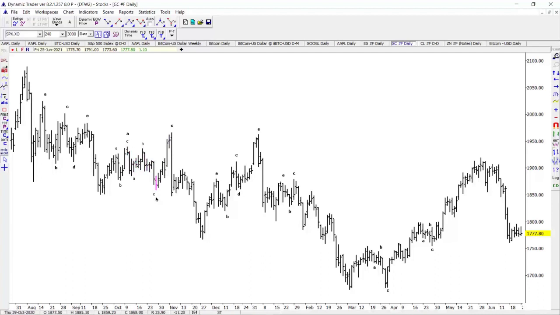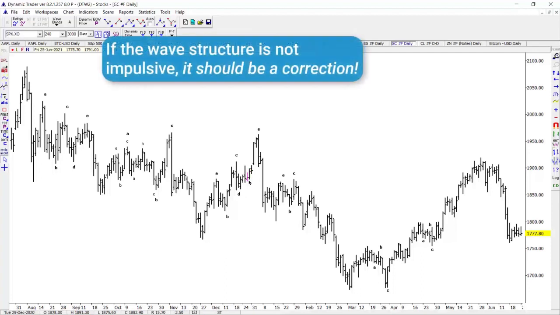This is probably not the resumption of an impulsive trend. We go backwards and say, well, that should be an A. This should be an A, B, C, B, and then we should have a wave C that typically tests or exceeds the extreme of wave A before we begin a new decline. What's going on here? Well, it's not impulsive. If it's not impulsive, what's it probably going to be? Why is it not impulsive?